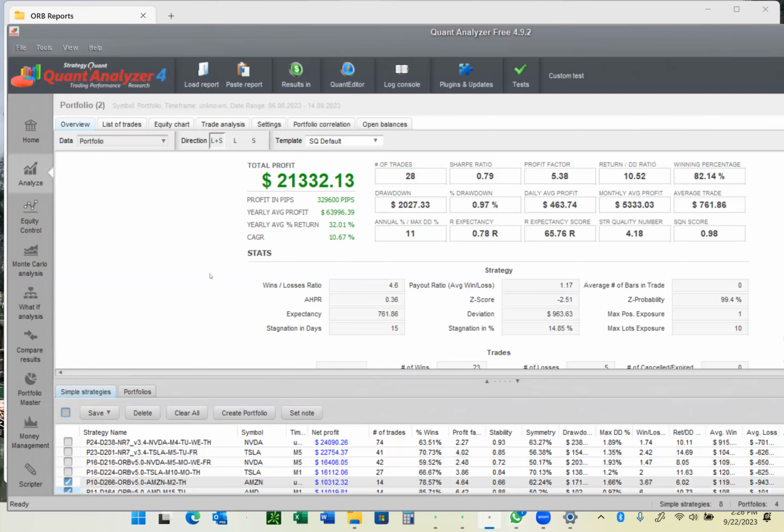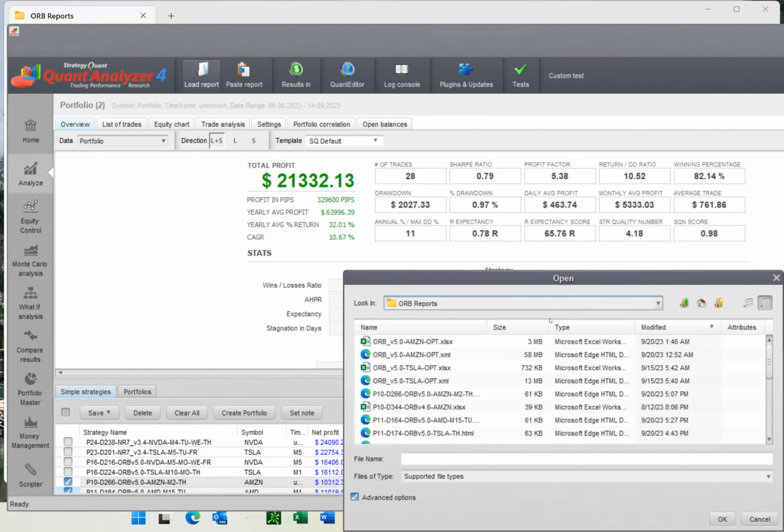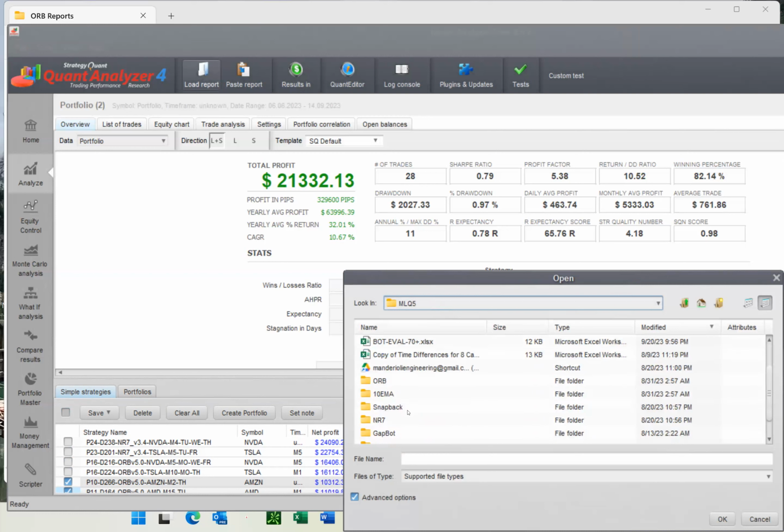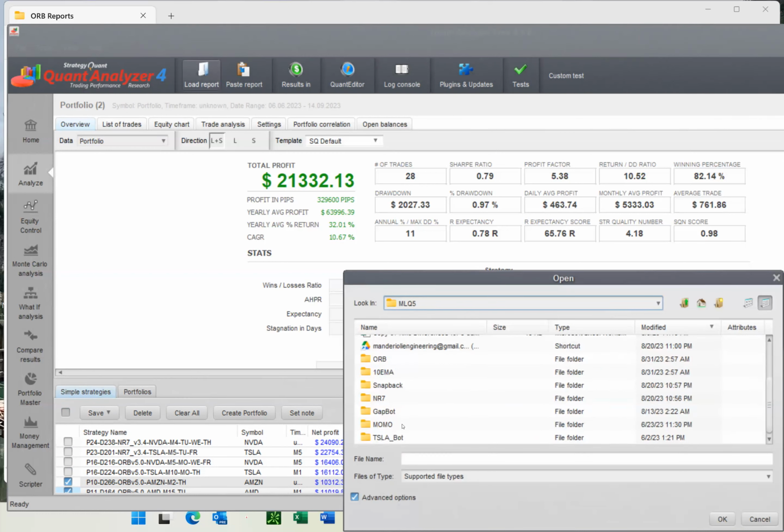Correct. So you'll have your simple strategies over in the bottom left, right? Then you go and you load them up. You load whatever strategies you want, whether it's an ORB, a 10 EMA, snapback, gap plot. You load up whatever your HTML file is that you found.